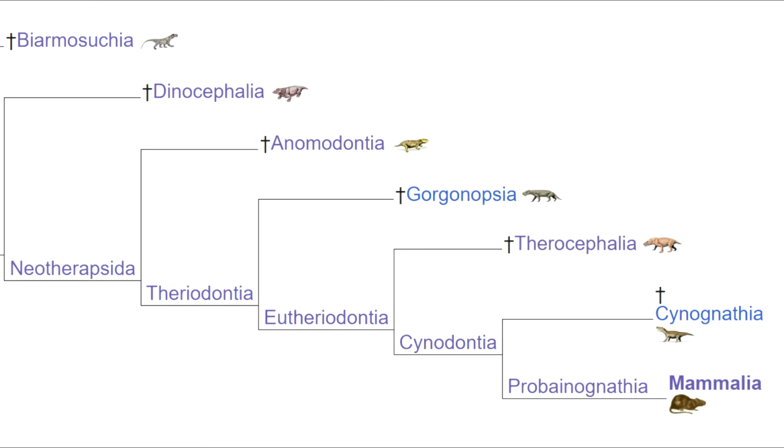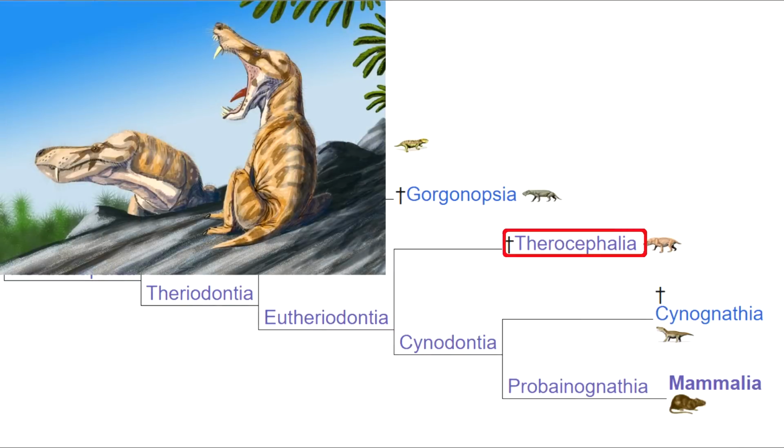Regarding the eutheriodont subset called Theracephalians, it is uncertain at this time whether they are an unimportant side branch or whether they're a paraphyletic group, possibly ancestral to cynodonts, another group known for their canine teeth. And we'll talk more about them in a moment, but I want to acknowledge something else first.